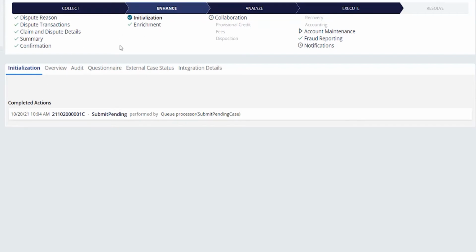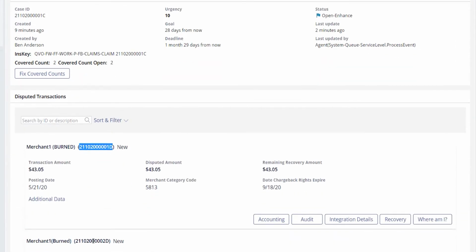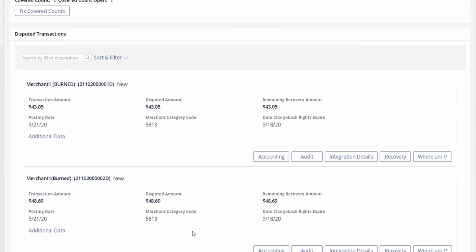In this stage, we begin with the initialization step, which is completed automatically by the system. This step takes each of the transactions that were disputed and assigns them specific dispute numbers. This allows us to take individualized decisions on each of the transactions in a claim without impacting or affecting the overall status of the claim. Additionally, as we reach out to the associations, we can use this dispute number as a unique identifier for each of the transactions in dispute, and this allows us to automate recovery processes where applicable.